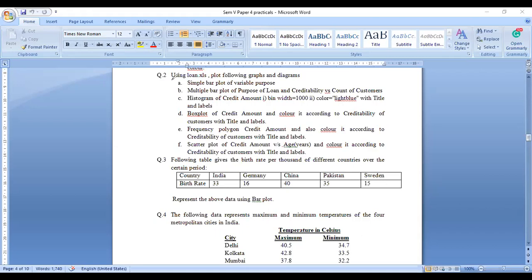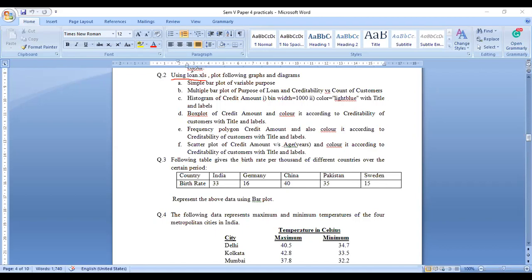So here I am using the file which is loan.xls. They are not mentioning that you access it from R. That means this file is available in my system, in my computer, and I have to import it.